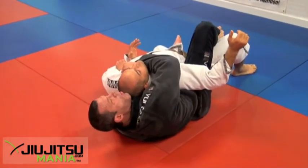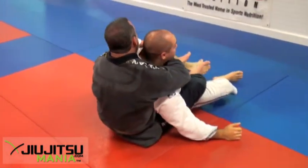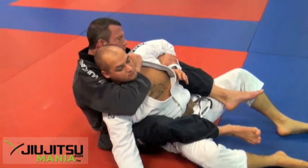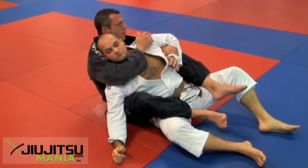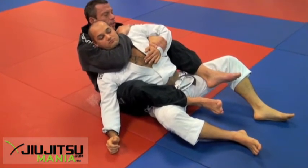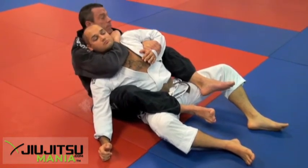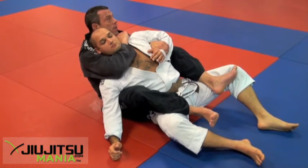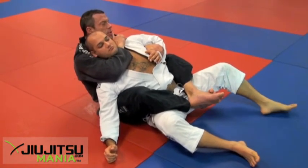Here I ended up on my back, but I don't want to sit here too long. I want to sit up with my back control — this gives me more positioning. My hand ends up in the collar here, or it can end up here, and I keep this wrist control. My feet always stay apart here. A lot of times you're going to get in the habit and think crossing them is better — that's a no-no.